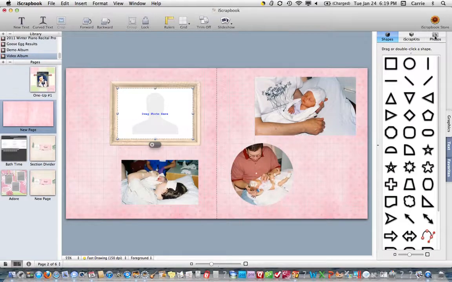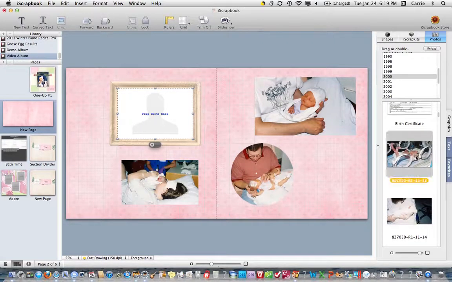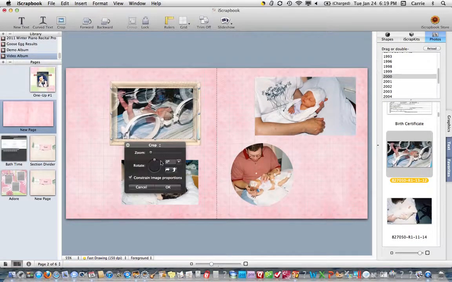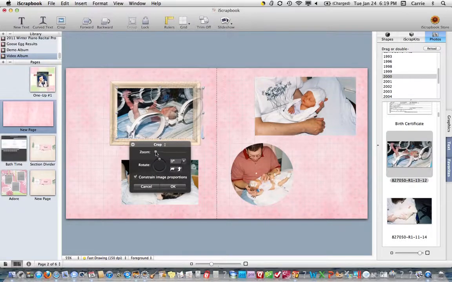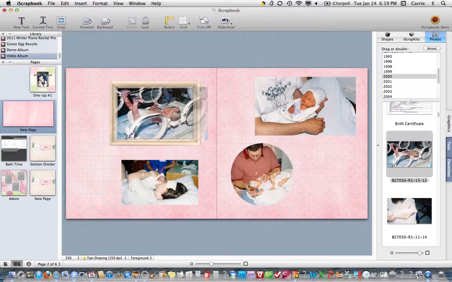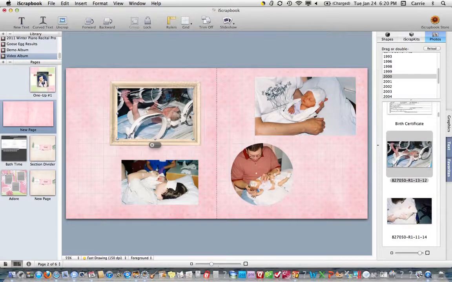So I'm going to go back over here to my Photos tab and find my photo that I want to put in there, and drag and drop it into my placeholder. My crop box comes open and I can reposition my photo to be where I want it. I'm going to once again make it a little bigger so I'm sure that I don't get anything cut off or have any white space in my box, and click OK. And now my photo is trimmed to fit in that opening. However, you notice that my rectangle is sitting on top of my frame, and I want my frame on top, obviously, so the photo looks like it's framed.